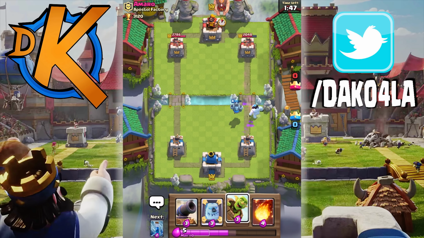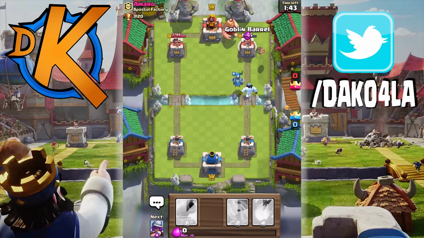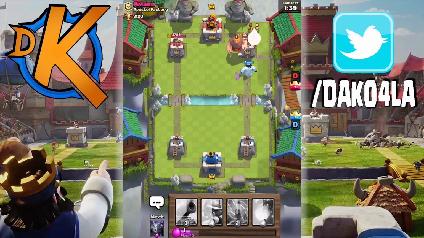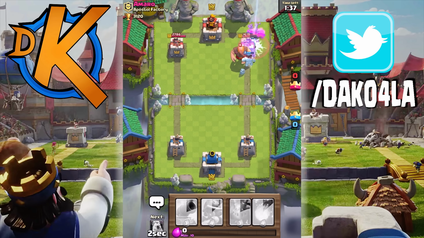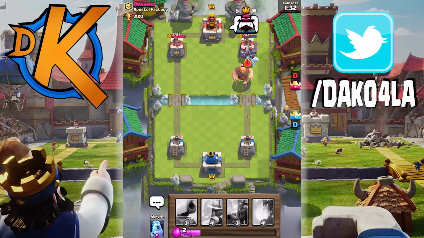All right, here we go, guys. You guys ready for it? We're going to go ahead and throw down our Goblin Barrel right here. And then we're going to throw this Goblin Barrel right there. He almost missed it. Boom, there we go. Zap, bam, get out of here. Yes, that worked.